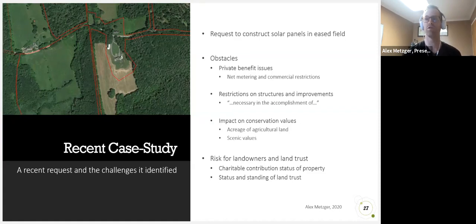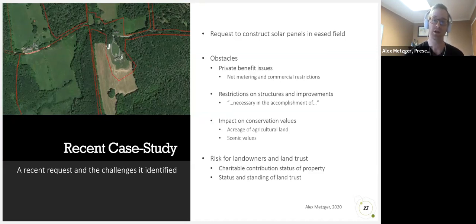Essentially, if you're producing energy on a conservation easement and selling energy to the grid, you're receiving some money for it, and it's not related to one of the commercial purposes laid out in this easement, it could be seen by the IRS as a conflict, as a private benefit issue. So that's the first obstacle that we ran into.